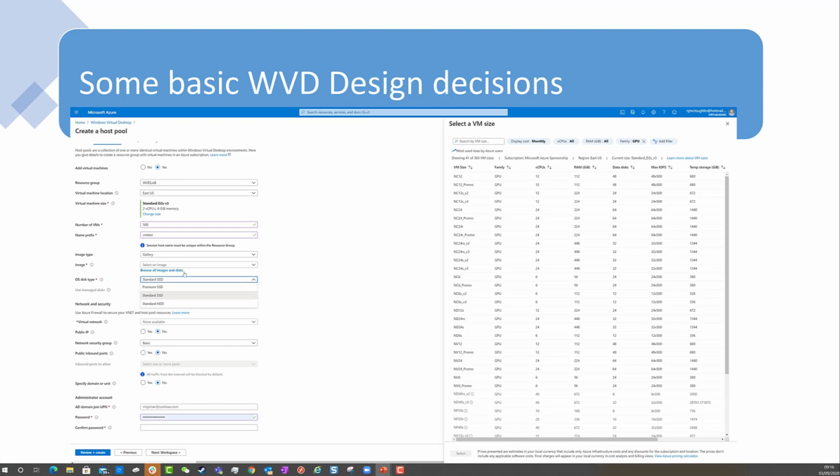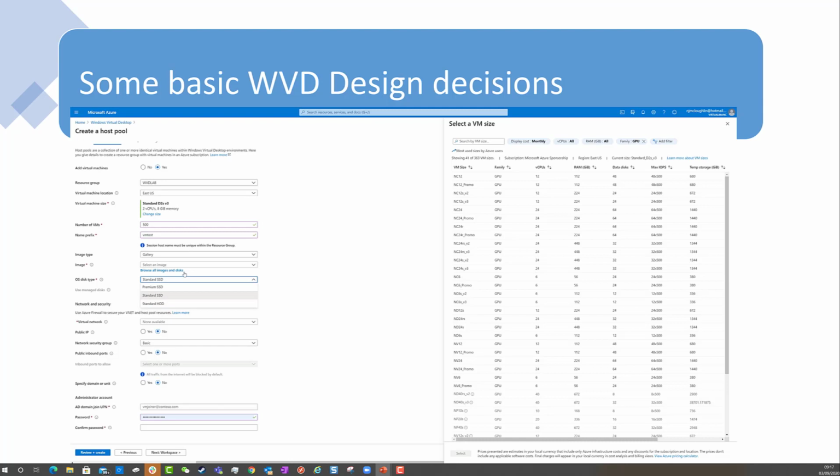So premium versus standard. Basically, standard SSD will give you up to 500 IOPS. In most cases, I think if you go above 2 terabytes, the IOPS start to increase, but out of the box, that's going to give you a maximum of 500 IOPS. Now, that might seem like a lot, but when you start layering lots of users onto a VM, that can run out very quickly. When you start talking about search indexes and AV scanning and all that fun stuff, those IOPS can disappear quite quickly. So monitor your IOPS if you can.